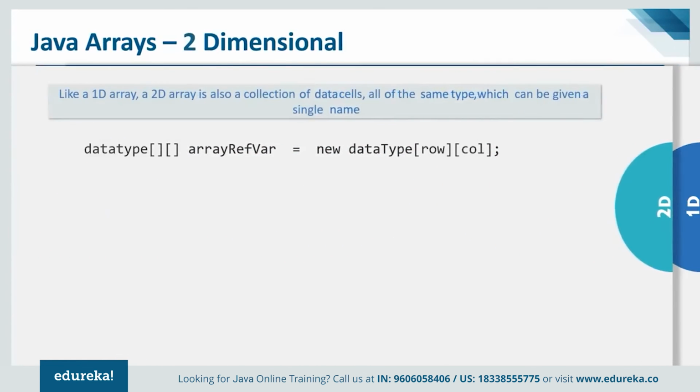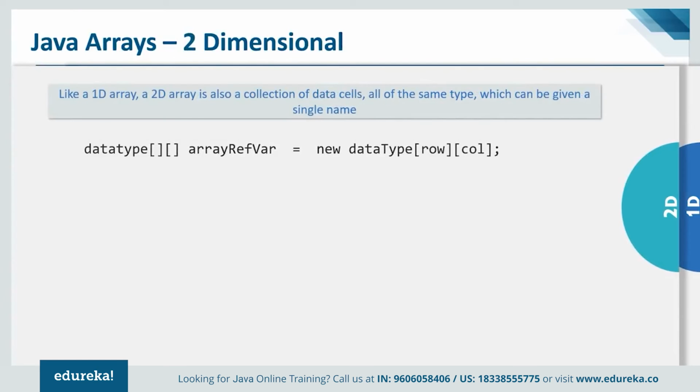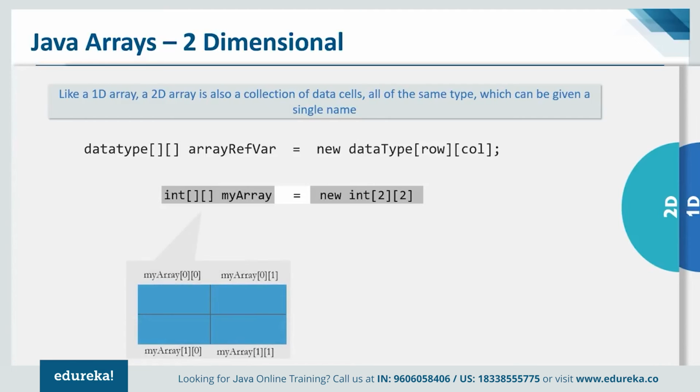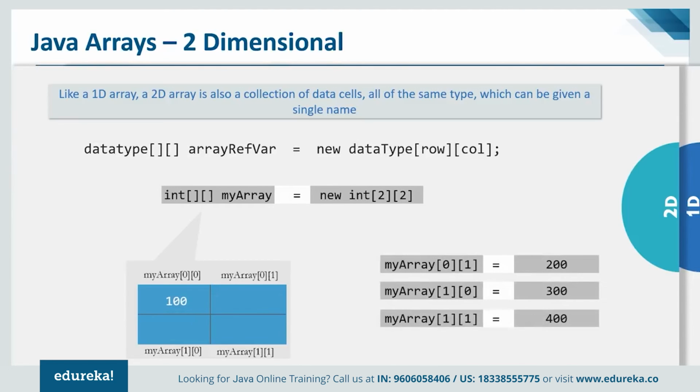Now, an array can also be a two-dimensional array, which means it's basically an array of arrays. So it's a collection of 1D arrays. We use it when we have dimensions to the data. You can declare that I want 2 arrays with each array having 2 elements. That's a 2D array. So we have 0th array, 0th element; 0th array, first element; similarly, first array, 0th element; first array, first element, right? This is how you're going to fill all of them with the values.